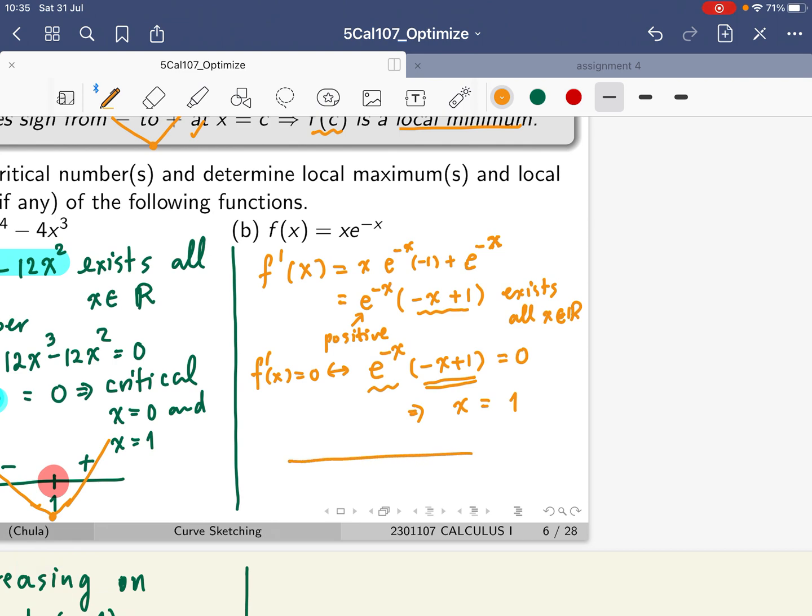So you are going to again look at the sign of your f prime. The only thing you need to concentrate on is at x equals 1. So for example, you again have two intervals that you need to consider. The one right here, you can just pick 2 and plug in. This one is always positive, right? This one is -2 plus 1, so it's negative. So it means that on the interval beyond 1, it is negative, right?